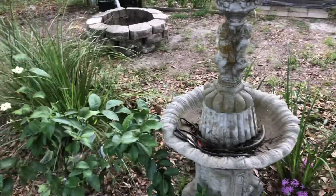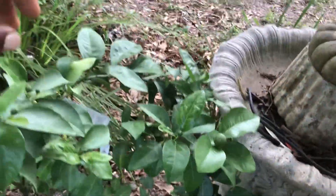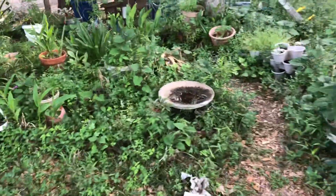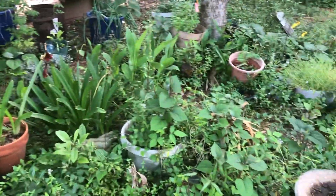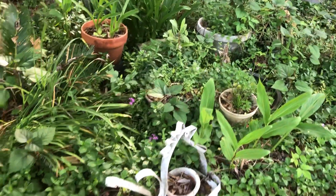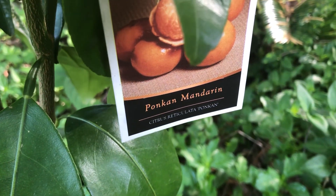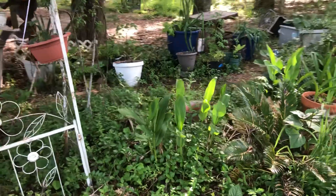And in the food forest, I wanted to share my newly added citrus tree, which is a Page mandarin — I can't get that word out good — but that's newly in the food forest. And over here is my little catch-all area. I have some tomatoes inside there. I have an apple tree up in here, a new one that I did a cutting of, and I'm going to see if it propagates. I did that this spring. And right here we have a Pumpkin mandarin, another citrus tree that I newly added to each side of the food forest.